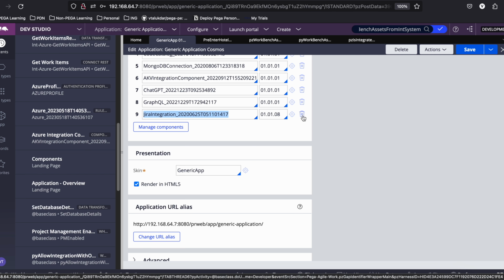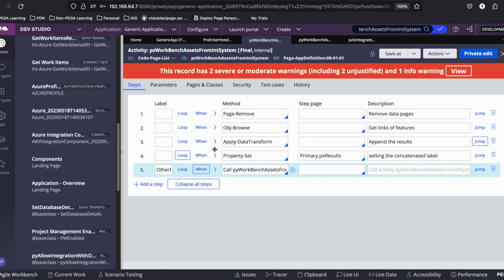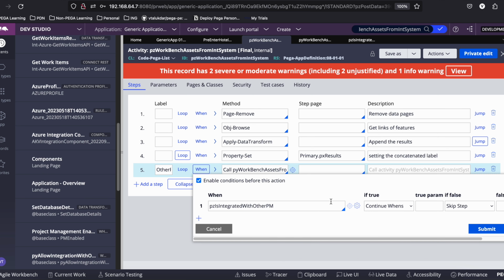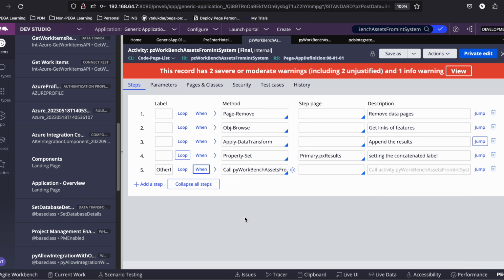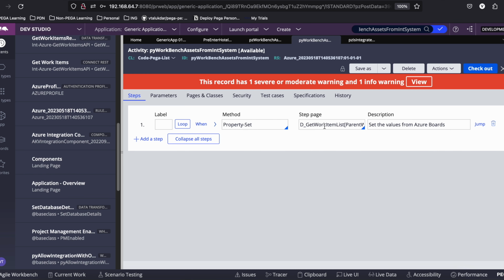But if I, for example, remove this, then this activity does not even call this, and it gets skipped from here. So I had to add it. Very weird, I know, but that is how the code is. But once you go inside the code, the rest is pretty simple.